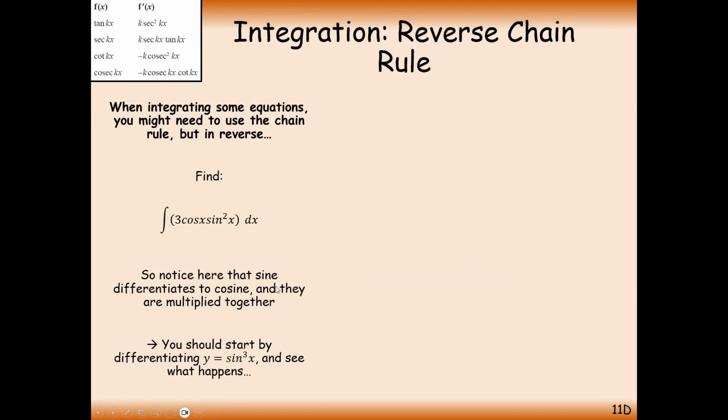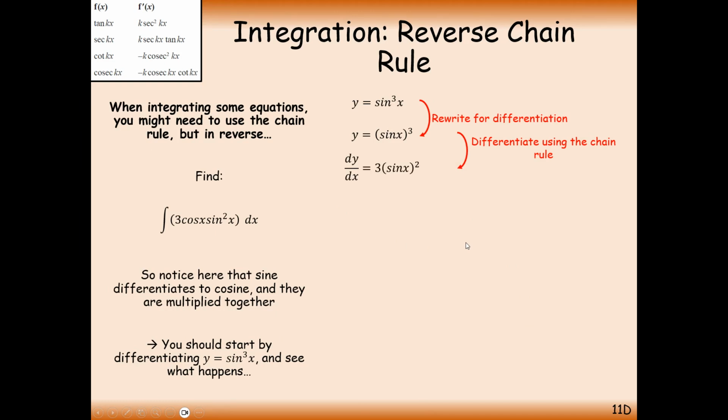So in our case, we have a guess that y was originally sine to the power of 3. What would have happened if we differentiated sine to the power of 3? With the chain rule, we would have brought the 3 at the front. We would have multiplied sine square by the derivative of sine itself, which is cos, and we would have got this exact derivative which is under the integral.